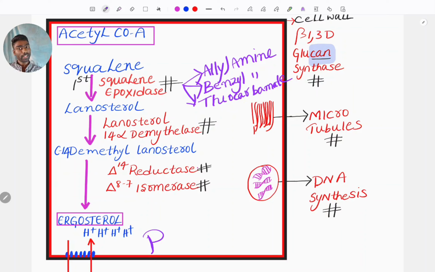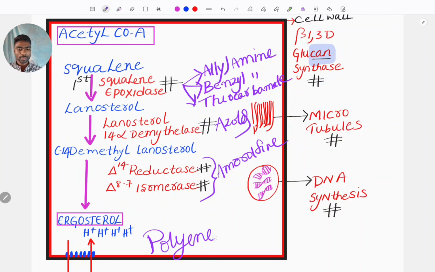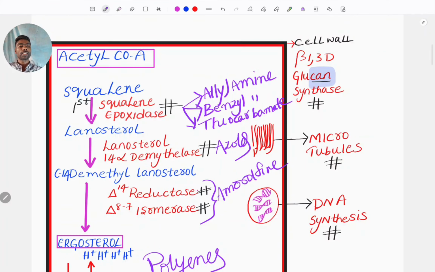Next, second enzyme, what is that second A? It contains only one A, azoles, both imidazoles, triazoles. Next, one nail lacquer in the CAT, middle one A, amorolfine. Next, which is forming pores, P for polyenes. Next, which acts on cell wall outermost structure. In the name itself it's there, can, echinocandin.